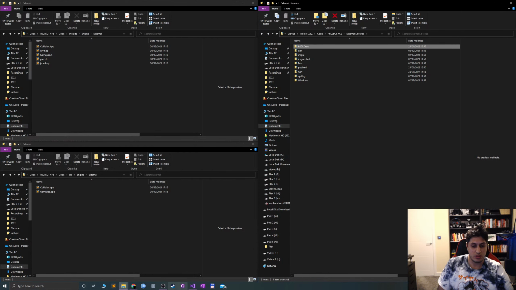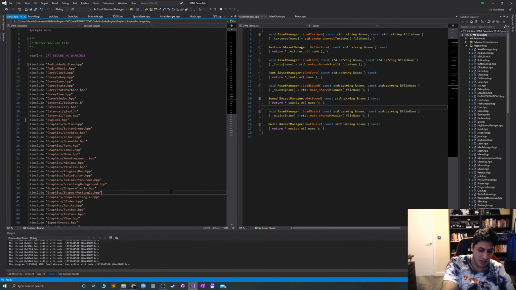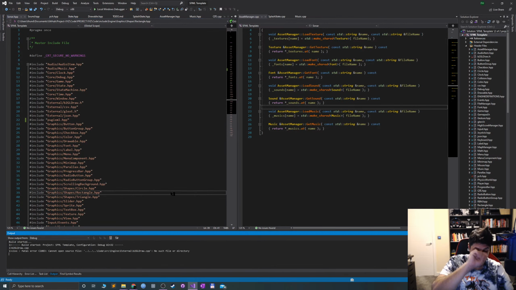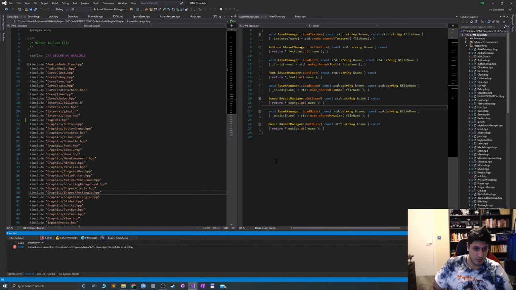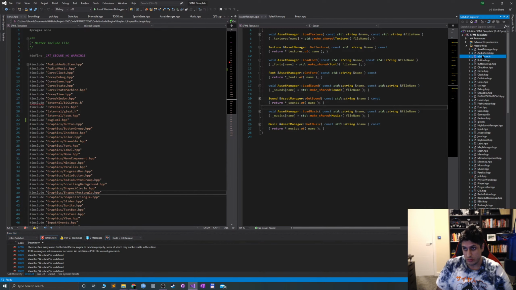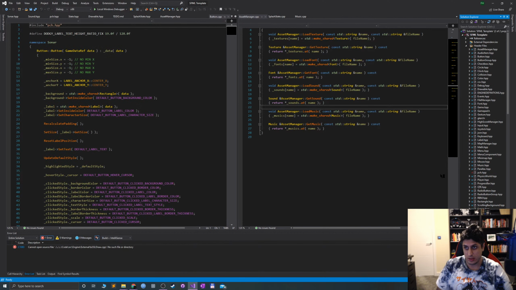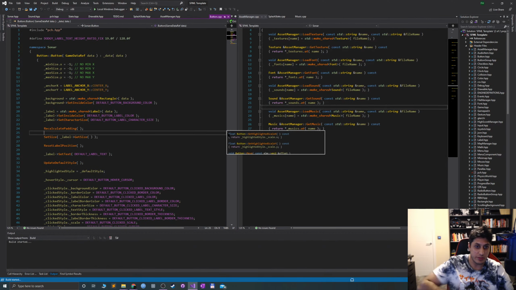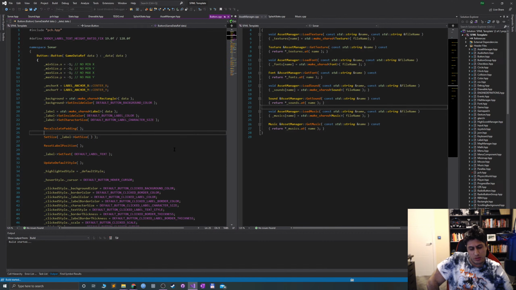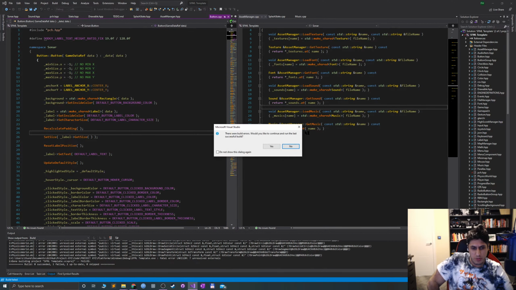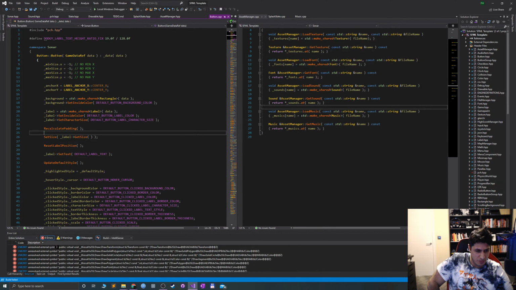Okay, so I should just be able to go into Visual Studio, give it a run. This should fail now. First of all, B2GL draw should not be findable. And I should just be able to remove that from the project as well there. And we should just be able to give it a run. Should still cause errors. Hoping it does, because it'd be confusing.